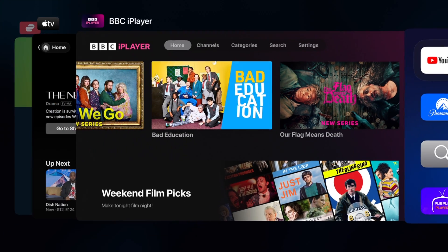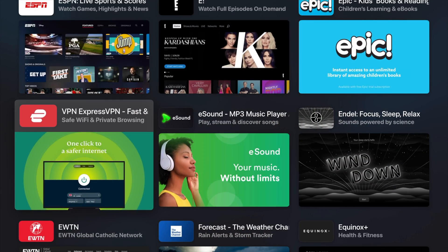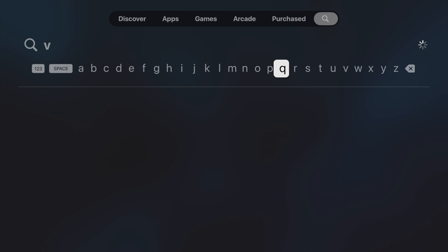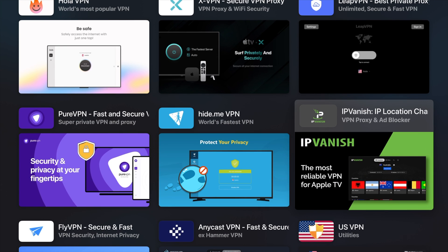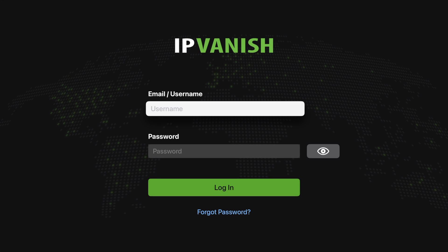There are other VPNs in the App Store as well. You can come back over here, go into the App Store, and one of my other favorite VPNs — let me go ahead and search for it. I'll just type in VPN, and you can see there's a whole bunch of different ones like NordVPN, XVPN, Leap, all kinds. But my second favorite one is IPVanish. You can go ahead and download that right onto your device. It will prompt you about privacy, and then you just need to simply log in with your username and password that you normally would use on your phone, computer, or tablet, and it will work right here on your Apple TV.